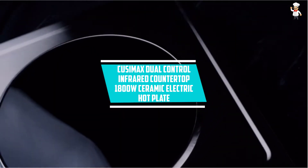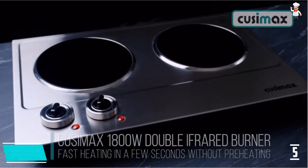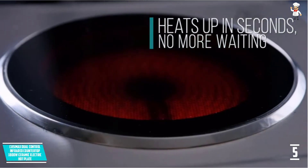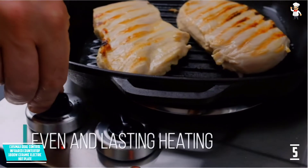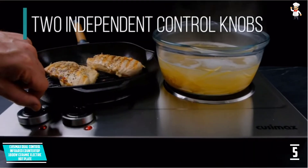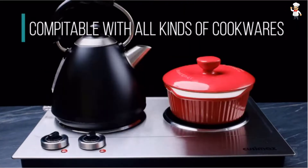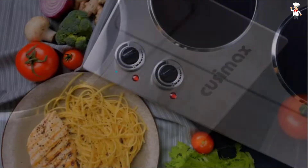At Number 5: Kuzimax Dual Control Infrared Countertop 1800W Ceramic Electric Hot Plate. For a busier kitchen, you do not require a stove — this electric cooktop can be an ideal cooking device. This versatile unit supports a wide range of cookware from pans to pots of different sizes. You can use it in your home kitchen, office, apartment, RV, and back garden. It is ideal for cooking in smaller spaces, making soup, cooking pasta and vegetables, and more. It is designed from high-quality stainless steel components, assuring a strong, rust-resistant, and longer-lasting unit.